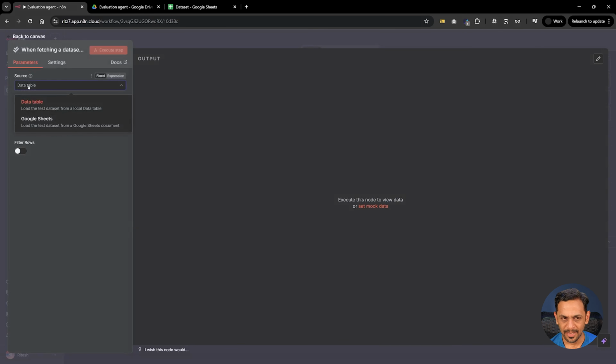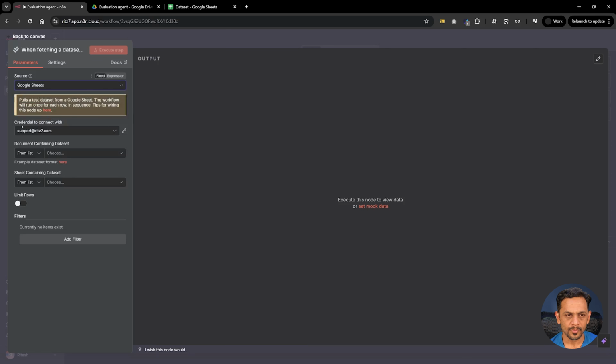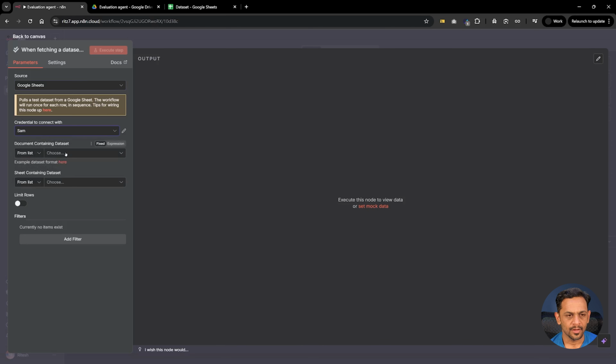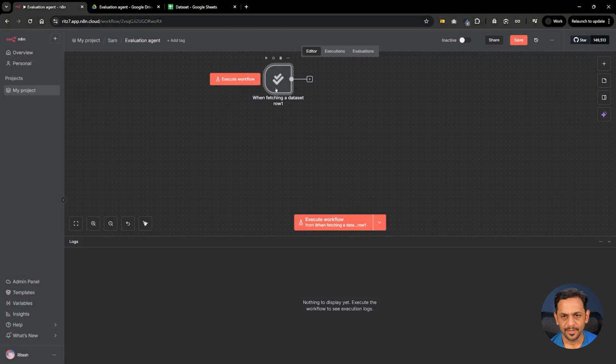We have a data table, which is the local data table that n8n has introduced recently, or we can use Google Sheets. We can use the account from here and connect the document from here. I'm going to use the dataset from the list, and it has just one sheet, Sheet 1, so we'll just keep it here.